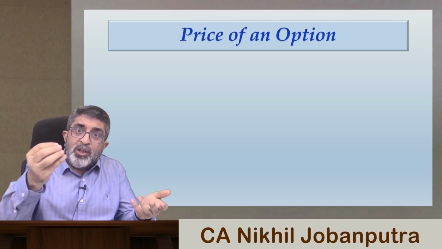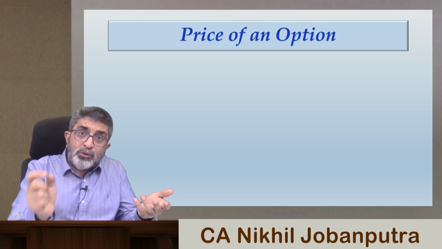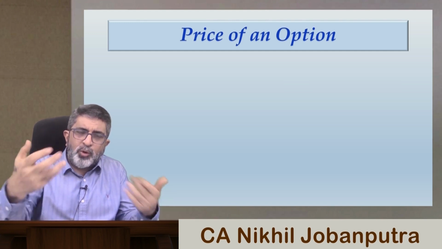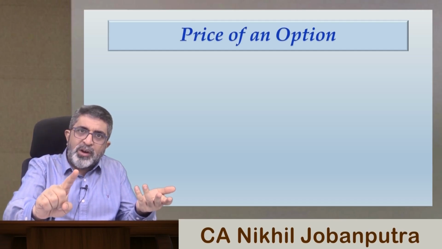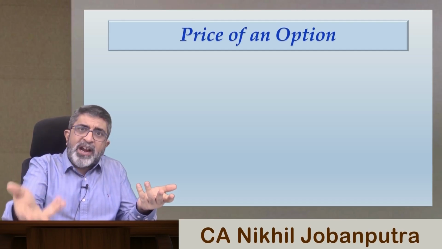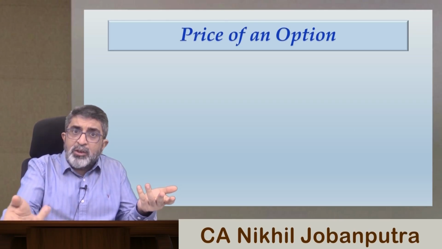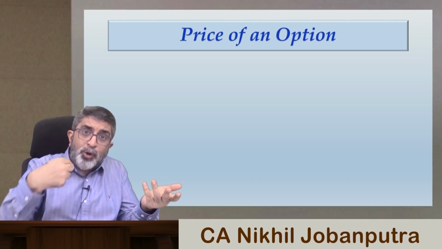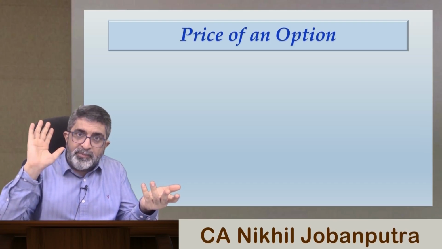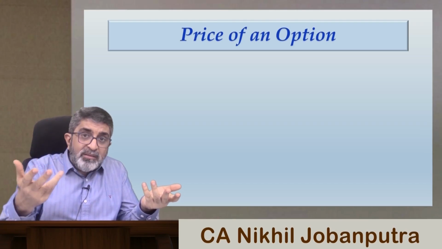After 3 months, I am allowing you a contract through which you can buy shares in Tata Motors from me. I will sell it to you at rupees 1200. It's an option. It's your right. You want to buy, you buy it. You don't want to buy, don't buy it. But you have the right to buy the shares from me at 1200. And when? After 3 months.